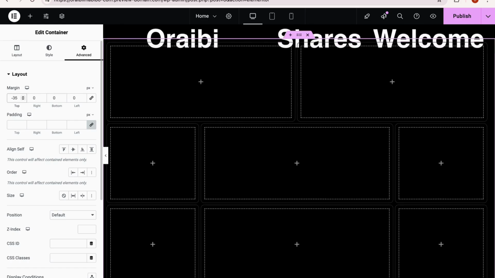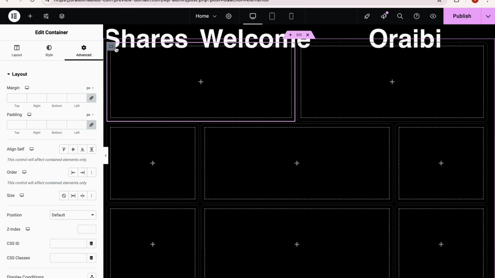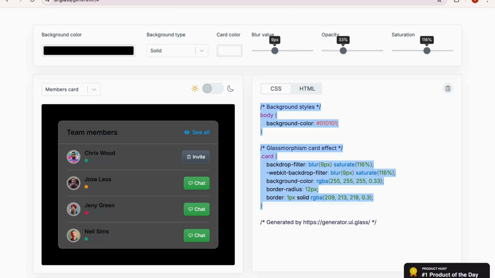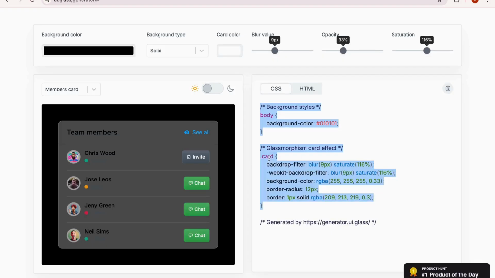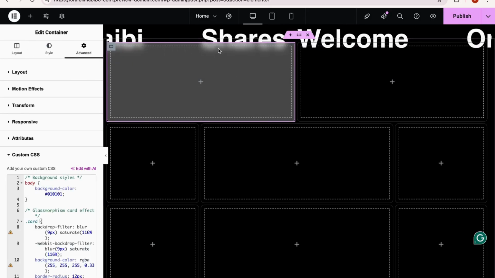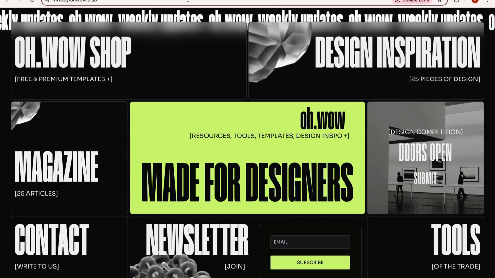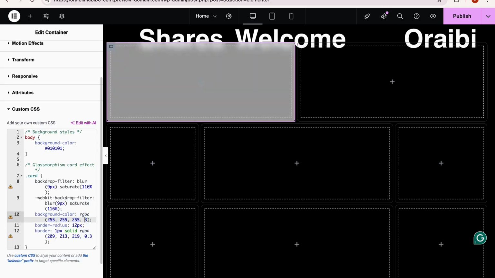Then you'll notice that there is that glass effect on all the boxes. So I used the glass UI builder that I had showed you in my other video. I'll just copy that little code, like the card, yeah, and I would then go and give it a class ID and then go and paste my custom CSS. So yeah, that's it. That has that effect, but I don't want the whole box to have it. So let me just tweak some things. And yep.